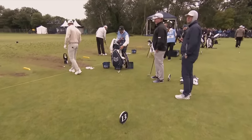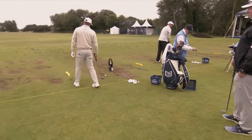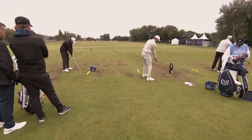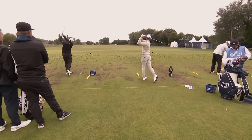And you get other players who are very performance driven and almost don't have anything, and just pick out targets in the distance and switch it up each time. You get other players who try and play the golf course out on the range. So we've got a pretty full range here and everyone's just working on very different things each time.